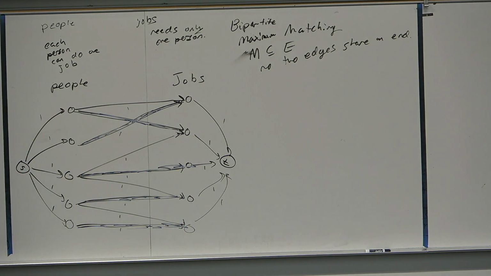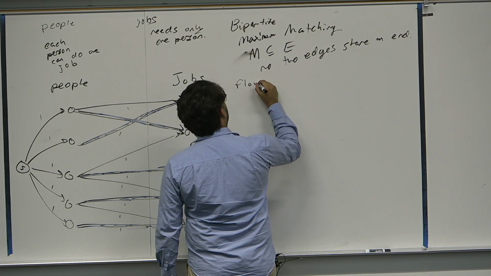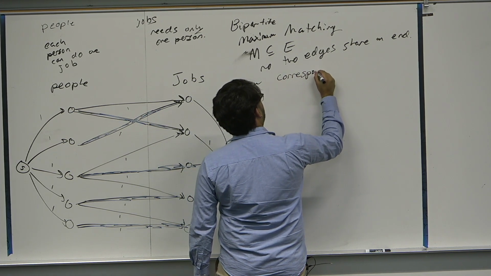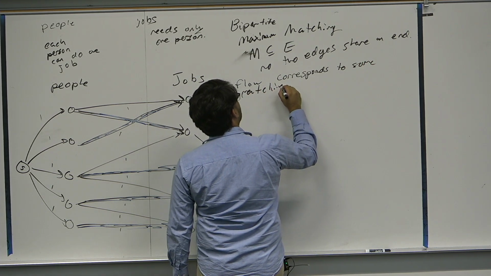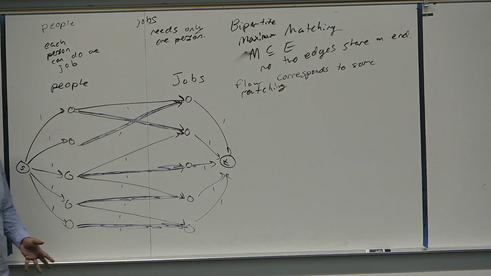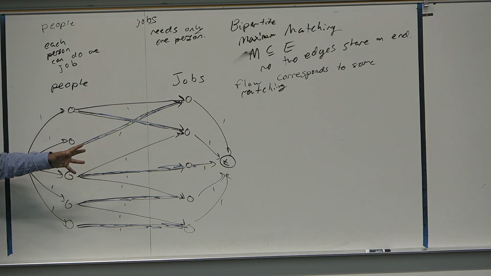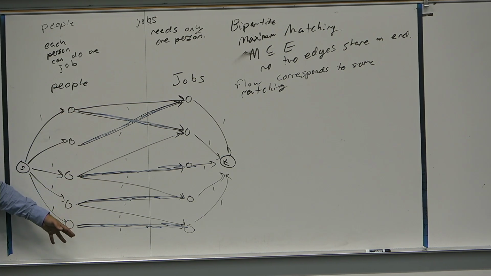So we need to argue two things. One, the flow corresponds to a matching and it corresponds to a maximal matching. Why does the flow correspond to a matching? Kind of obviously, the number of incoming flow into T or outgoing from S is the number of edges in the matching. But suppose we want the actual matching. We run Ford-Fulkerson and we find a flow. The edges selected in the middle correspond to a specific matching, I claim. If you go back to the undirected graph, and then even further back to the job people assignment.